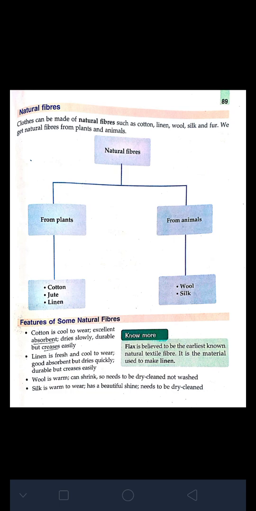Next is silk. Silk is warm to wear. It has a beautiful shine and it needs to be dry cleaned. Silk sarees also, if your mother has silk sarees, they have a very nice shine.